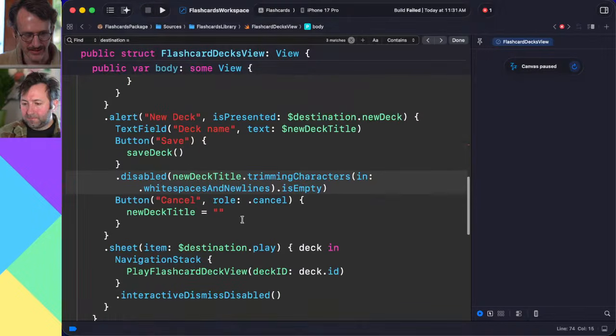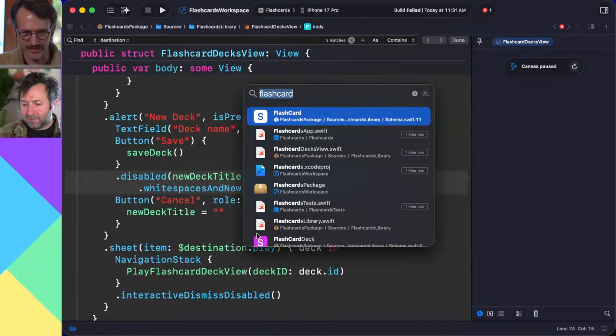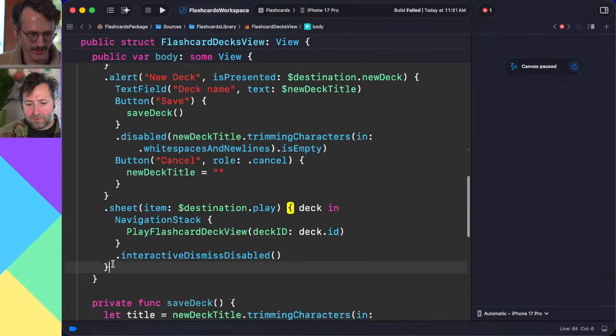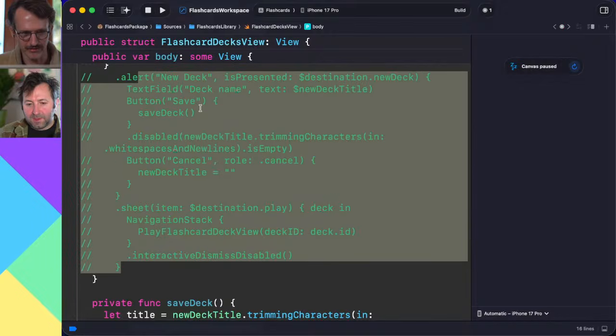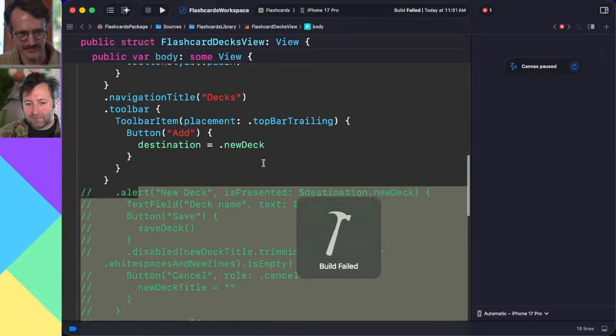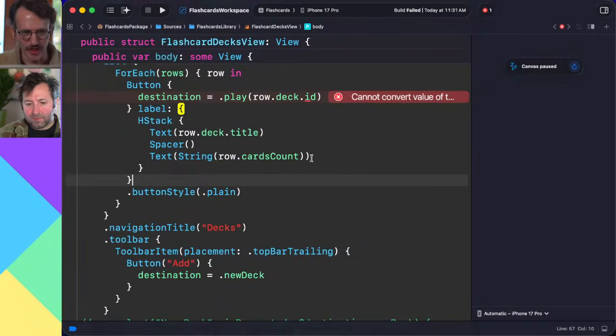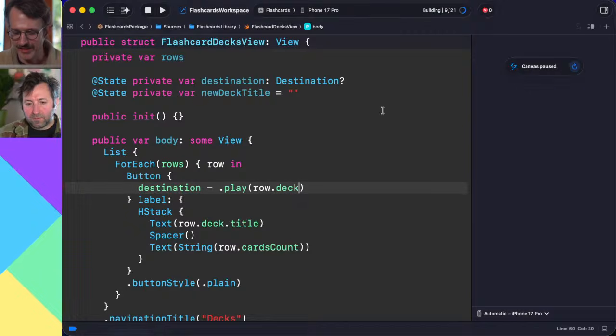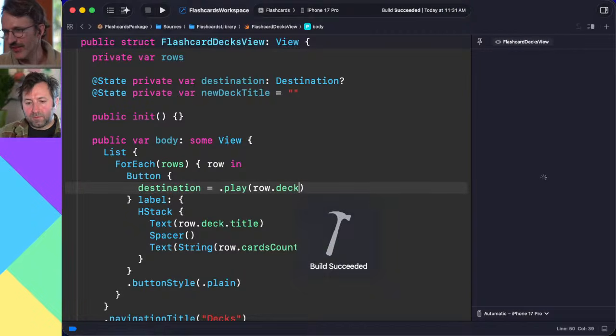Yeah, it should be identifiable. So then you just do your classic comment out and bring stuff back. Oh, you know what it is? It's just that now we got to provide the full deck instead of the ID. All right, let's get this going.